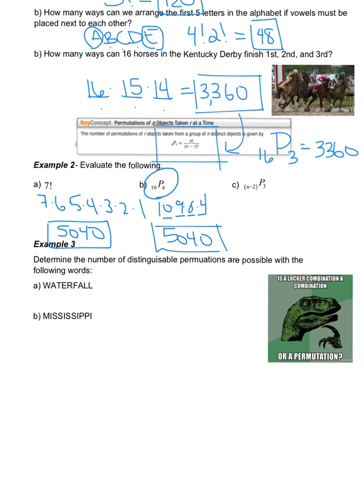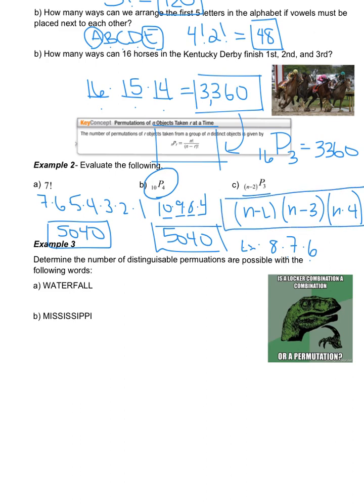We can use the same mentality, even with algebraic notation. N minus 2 is where we start, and we go out 3 spots. Some of you might be wondering why I said n minus 3, n minus 4. Well, if I subtract a bigger number each time, the number is getting smaller overall. Example, if n was 10, 10 minus 2 is 8, 10 minus 3 is 7, 10 minus 4 is 6. So you notice as we continually subtract a larger number, the numbers are actually getting smaller in the long run. So this is how your problem would look algebraically.